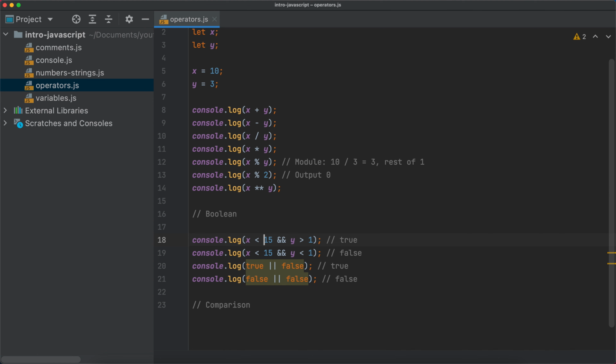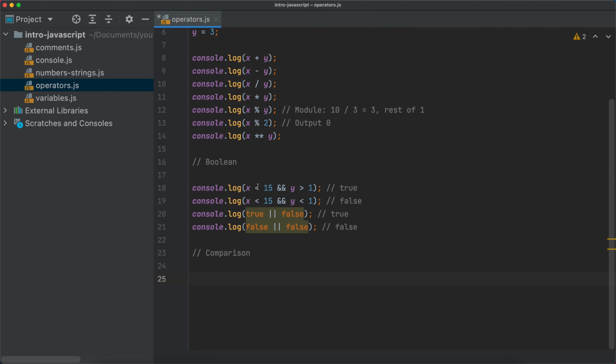So we would have a couple of checks, and then we can use Boolean operators to make sure that we get the desired behavior or the desired combination between these checks in our control flow statements. And we also have comparison operators, and I already started using the comparison operators here. The comparison operators return Booleans, right? So if I say x is less than 15, that's true. I can also say, let's change 15 to 10, for example, and this is false, right?